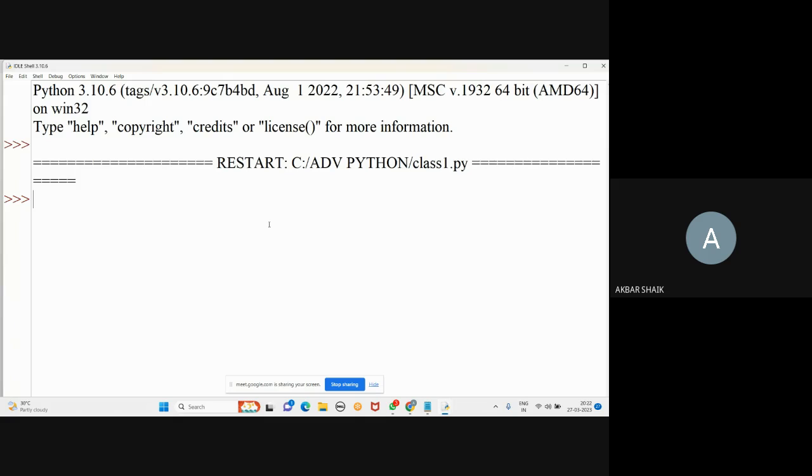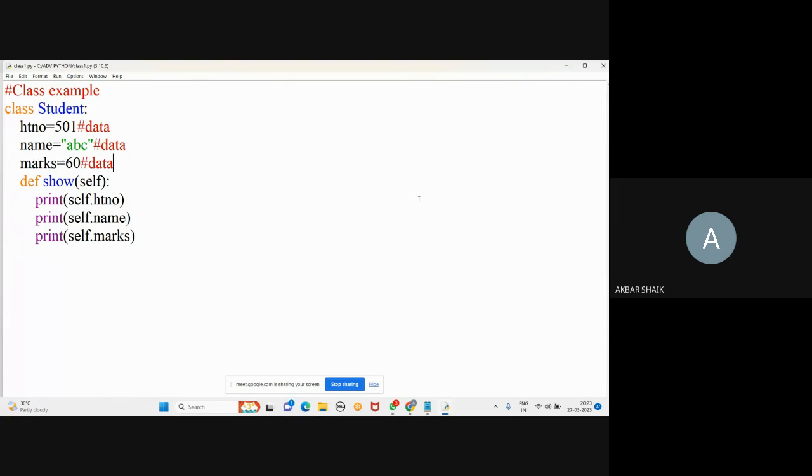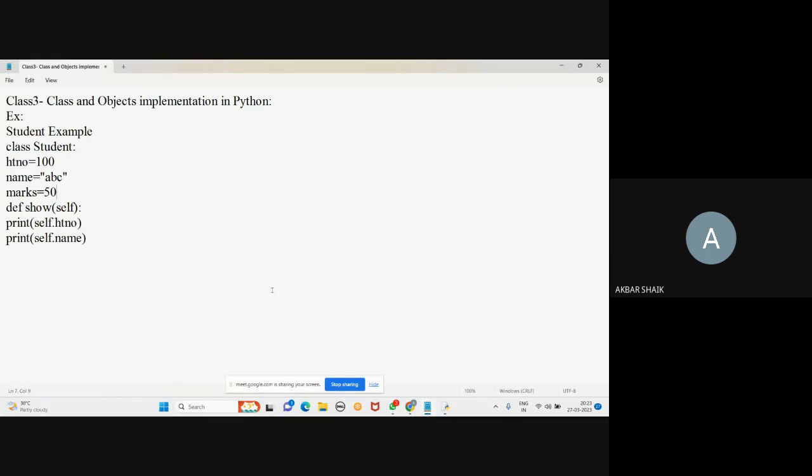see here, we are not getting any output. Yes, we are not getting any output. So empty output we are getting, right? So no output. Why? Because I already told you in the last class, you can create a class, but how can you access it? So this is nothing but creating. I created a class. So in this class, what is there? In this class, I have some data members like hall ticket number, name, and marks, and I have some method. Is this enough?